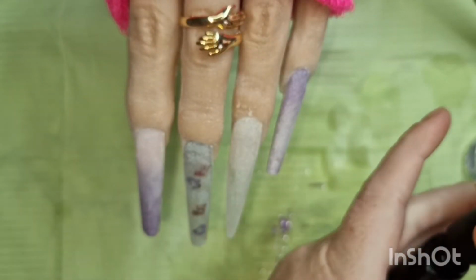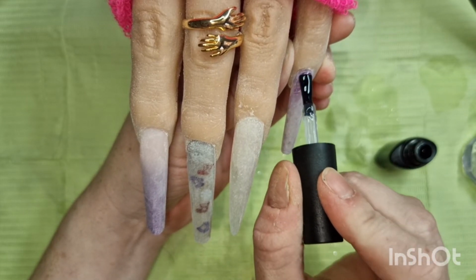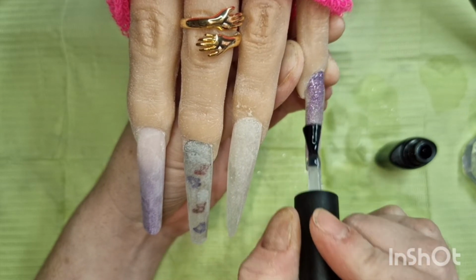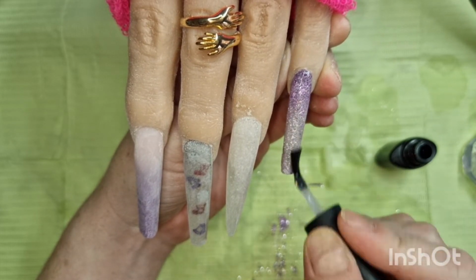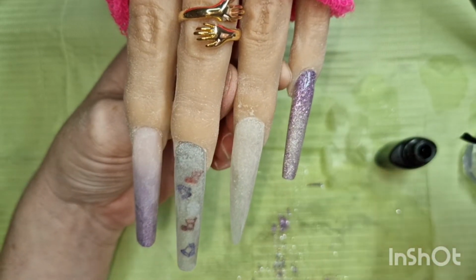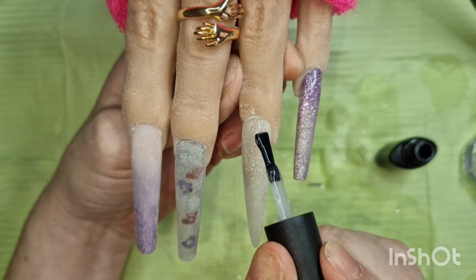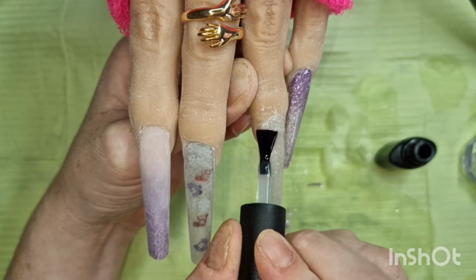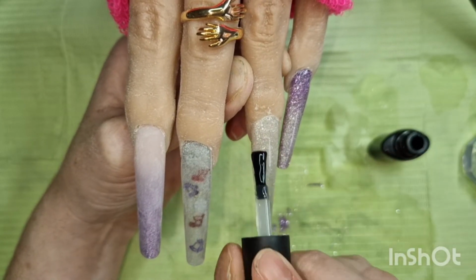It's really hard to shape on hand dolly because her fingers aren't flexible, so poseable, sorry, you can move them around, but they don't stay there, so it is really hard to file on hand dolly, so I just do the best I can. Yeah, the nail foil was probably not really the right colour to go for, because of me putting on a white background, and it being iridescent silver, it didn't stand out as much as I would have wanted it to. So I'm just doing a top coat now on all of the nails.